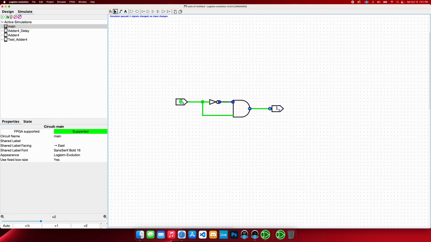So if we hit it one more time, you can see, boom, we have an output of 1, which should never, ever be the case. But because of that 10 nanosecond delay here, as well as a 10 nanosecond delay at the end of this AND gate, but that's not important for our output really. Really what's important is this 10 nanosecond delay at this NOT gate. That gives us an output of 1, and that should not be happening.